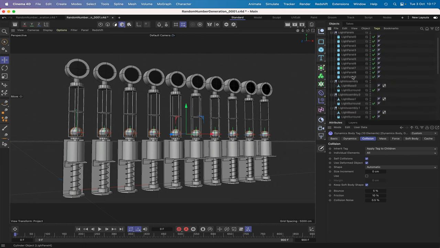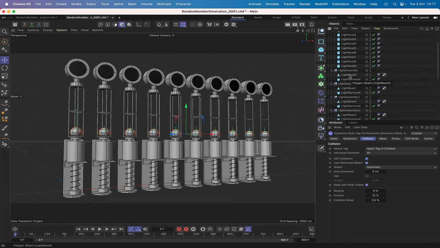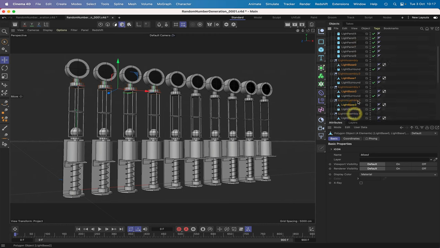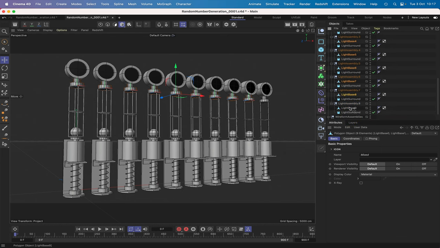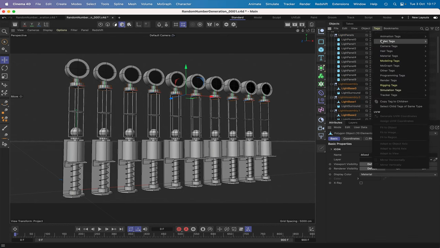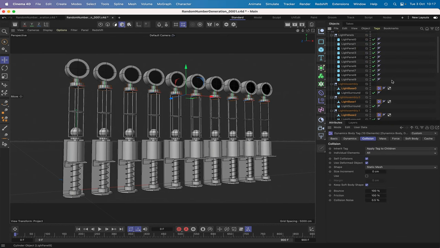Our light assemblies, the light bases, these are key. We need to give these collider tags, so we'll select all of them. And just our last one there. Oops, hang on, I don't want to do that. Just want to select the light base. Okay, so they're all selected and we can give those collider tags. So we'll give them collider body tags and then we can think about looking in here and seeing if there's anything we need to change. Well, there isn't. There's not a single thing that we need to change in here. Everything can be left as exactly as it is. So those are sorted out and we can move on from here. We'll just close the lot up actually.